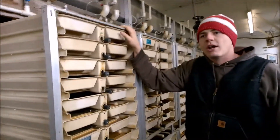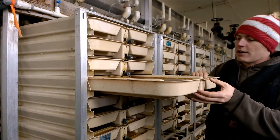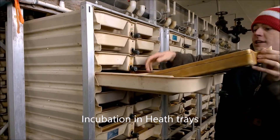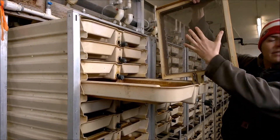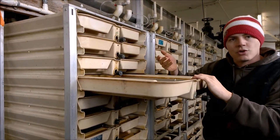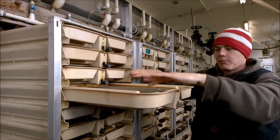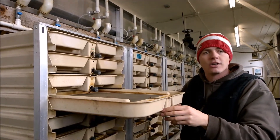This is what we incubate our eggs in. We have this tray here with a little water in there, and then we have a tray sitting inside of that. We put our eggs inside of here. When we put them in this tray, the water circulates in such a way that it's like water through the gravel — kind of up underneath them — and rolls them around, giving them fresh oxygenated water.